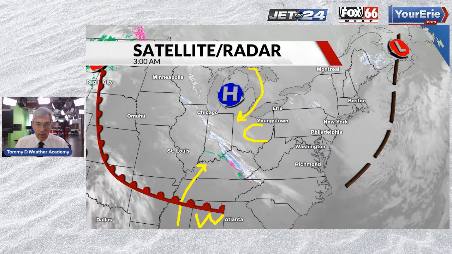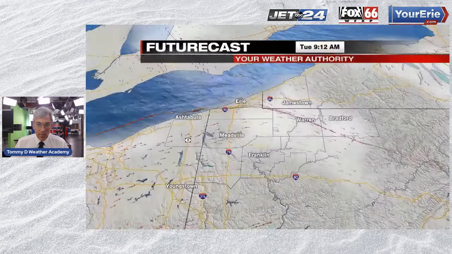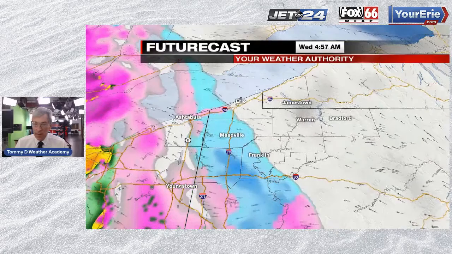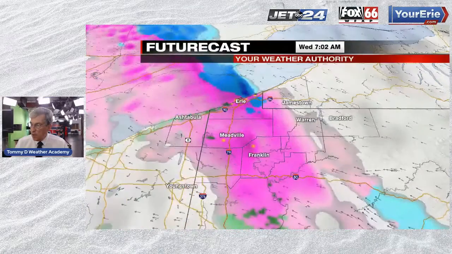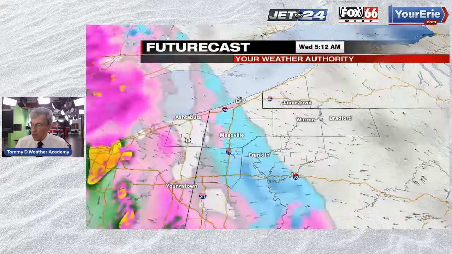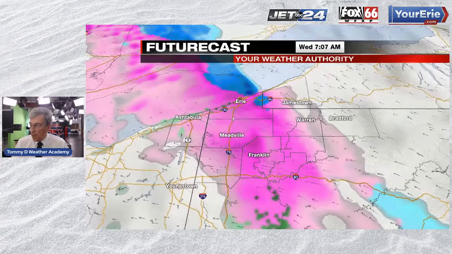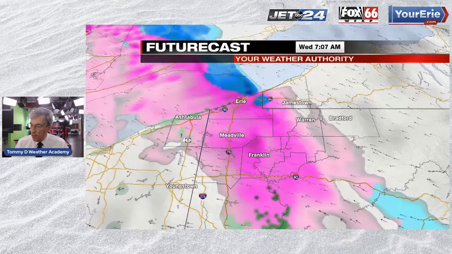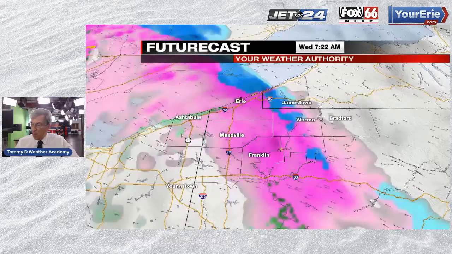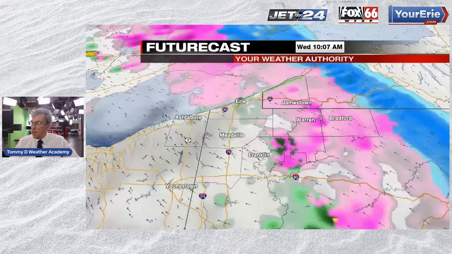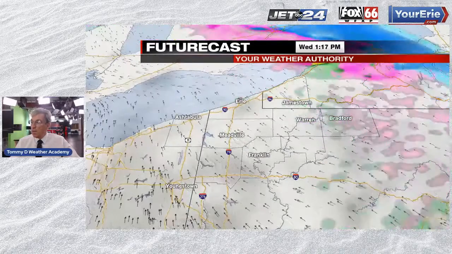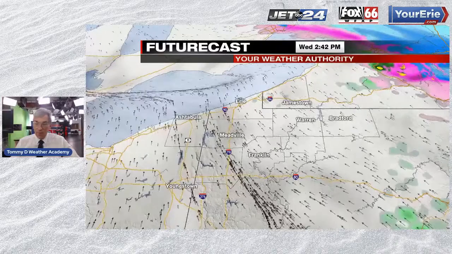In fact, let me show you our futurecast here. Normally when you see it, it comes up as pink. Here it is, and notice the time frame, getting about 5 o'clock. Again, it probably has already started by the time you look at this. Notice the surface winds are out of the southeast. The warm air coming up from the south is overrunning this cold air, and that's where we're getting this frozen precipitation. Eventually, as the warm front moves north, we'll start to see more green come in. That means the warm air is getting better entrenched at the surface, and anything frozen will turn into rain. Eventually it moves on out, and we did expect some sun to come out this afternoon.